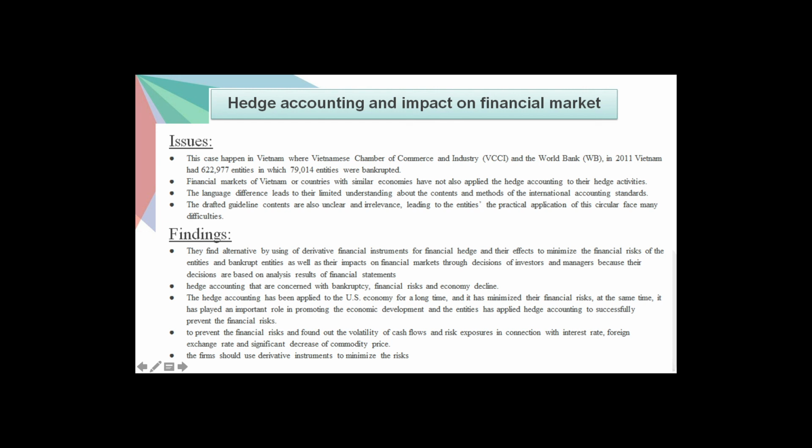Hedge accounting has been applied in the US economy for a long time, and it has minimized the financial risk. At the same time, it has played an important role in promoting economic development, and entities have applied hedge accounting to successfully prevent the financial risk, and to find out the volatility of the cash flow and risk exposure in connection with interest rate, foreign exchange rates, and significant decrease of commodity price. And the last one is the firm should use derivative instruments to minimize the risk.